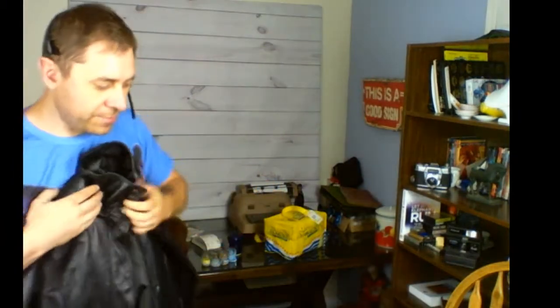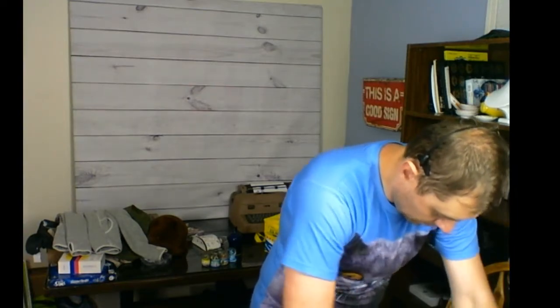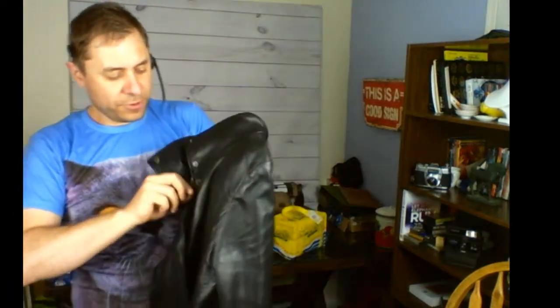And here is the find of the day as well at Goodwill. This was on the jackets. I know Goodwill leather jackets sell for more money than regular jackets. So this is women's. Let me maybe zip it up so you guys can see how it looks. This is like a women's coat, jacket, almost like a trench coat, but it's not all the way down lengthwise. Okay, here we go, all zipped up. So it's pretty long. It's a coat. And 100% genuine leather. Very soft leather too. Nice to the touch, soft leather. Inside is lined with polyester. Has a snap button collar.